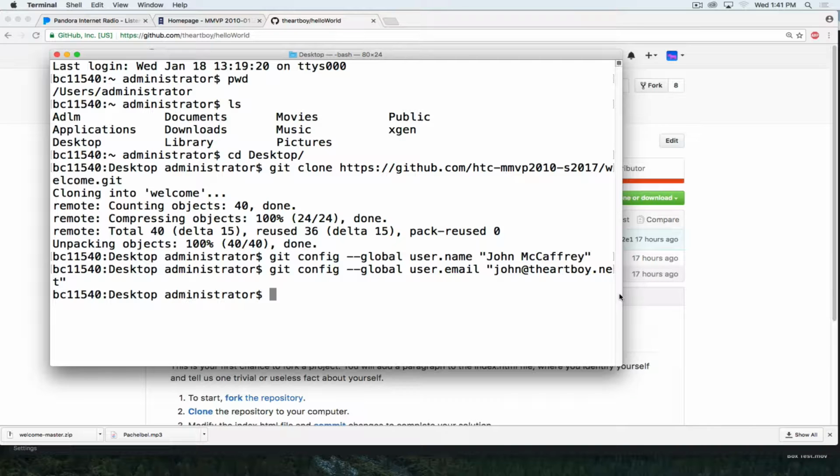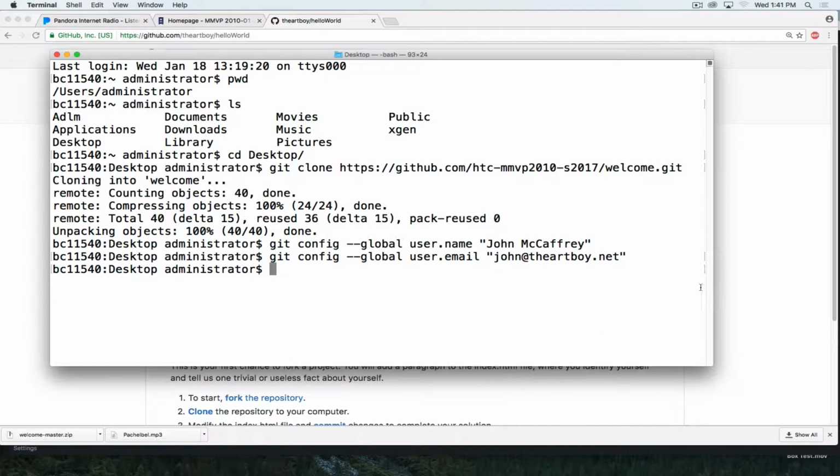After you have done that, you know Git is configured properly on your computer. If you get in the habit of doing this every time you sit down to work, you'll be in good shape. If you're on your own laptop, once you do it once, you're done, unless you want to change and become someone else.